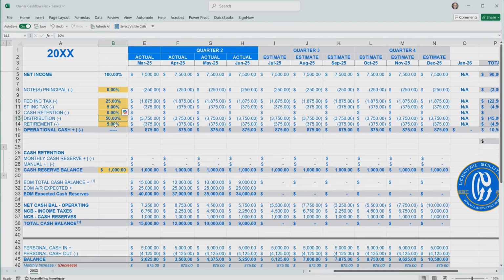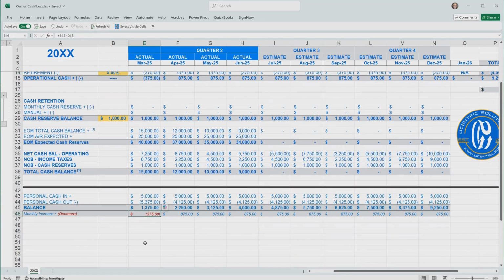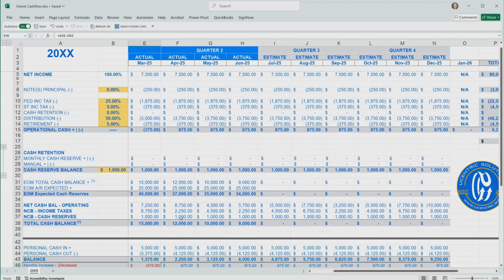And distributions, you have the ability to change this. You could put nothing as a zero here, or you can do 50%. And you know that the first month you had to do more. You can actually override that, put that amount in, and you can see what the result of that is going to be. So you're kind of upside down starting off, but if you know that you're going to have some higher months in terms of your net income coming that you're assured of, then that's probably not going to be a big deal. But you can make that work. So there's a lot of flexibility built into this.